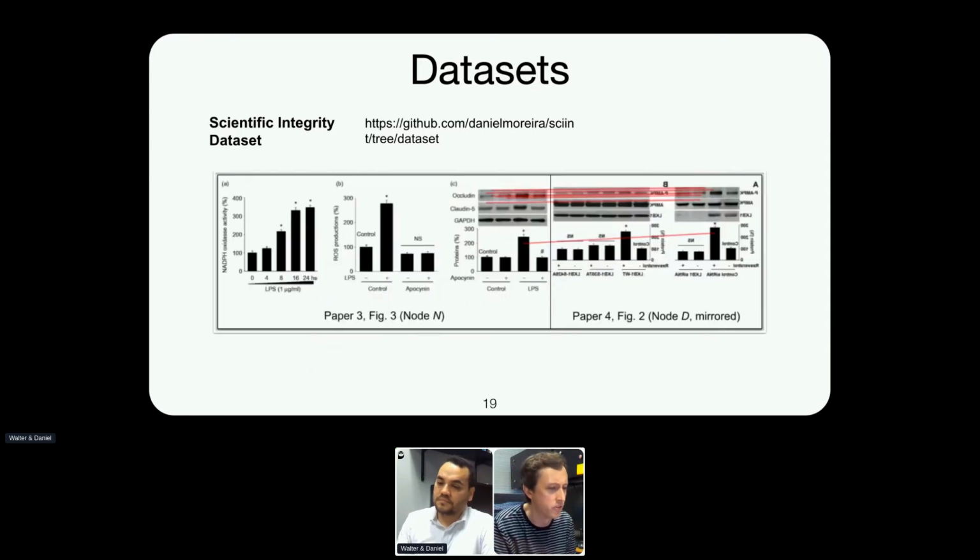Here's just another example of the scientific integrity data set. Scientific figures also tend to be manipulated, so it's not just about experimental data like the Western blots you see here. We also find matching correspondences between things like graphs. Human-generated figures, where someone is just copying a figure perhaps from another paper, could be their own paper, somebody else's paper from the scientific literature. And reusing this information, again, to make it seem like the experiment was successful, there was a big effect, when in fact it was all bogus.